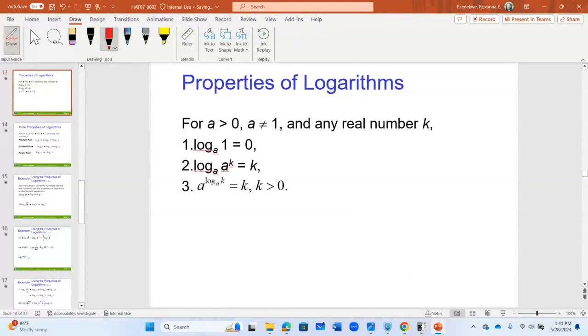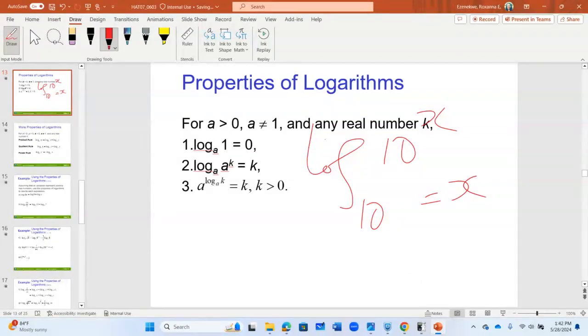Okay, look at this one. Number 2 says, suppose I have log of 10 to the power x to base 10, and the answer is x. Yes, because very soon we will see that the exponent of logarithm is a coefficient. Anyway, the log of a number to its base is equal to 1. Log of 10 to base 10 is equal to 1.